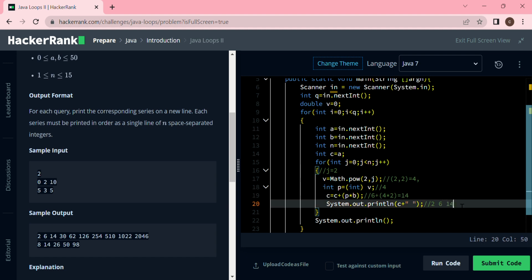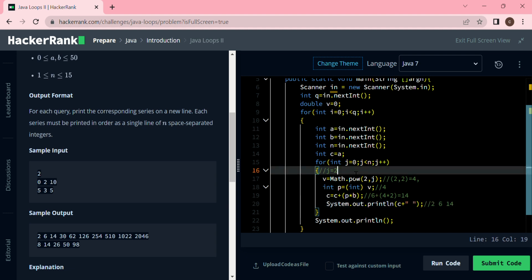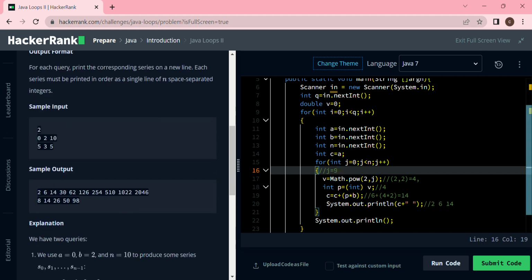So like this, in the same way, this loop will be iterating till j is equal to 9, because it should be lesser than n. Our n value is 10, so up to j is equal to 9. It keeps repeating and at last you get the sequence according to the question. I hope this is clear. This is kind of a tricky thing, and if you understand, it's really pretty good. So if you have any doubts, do reach out in the comments.